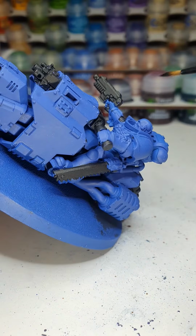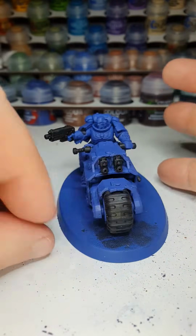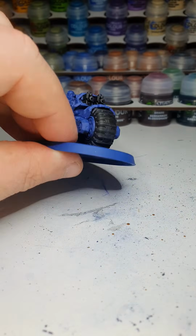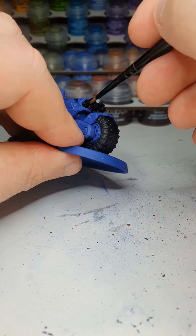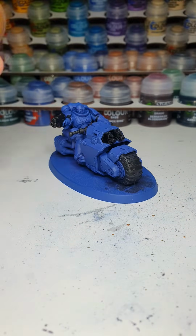Oh, that's the gun handle done. Not too badly either. I will be going over that, of course, when all is said and done. Just filling the inside of this with black, just to help hide any blemishes. Makes it look dark and shadowy inside. Right, and next, Retributor Armor Gold is what we'll be adding.